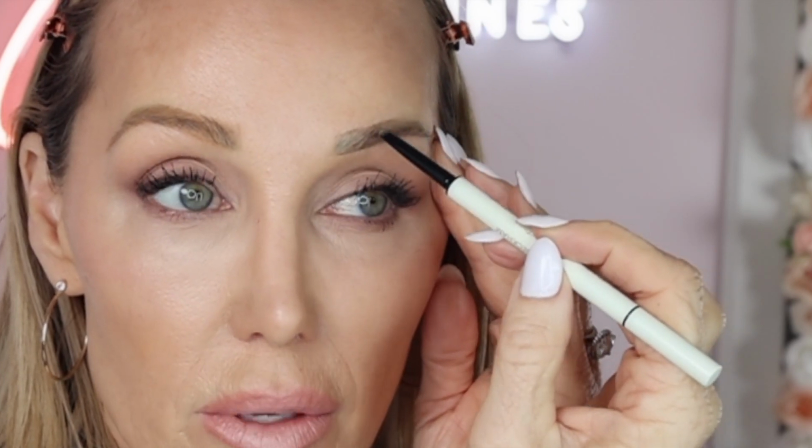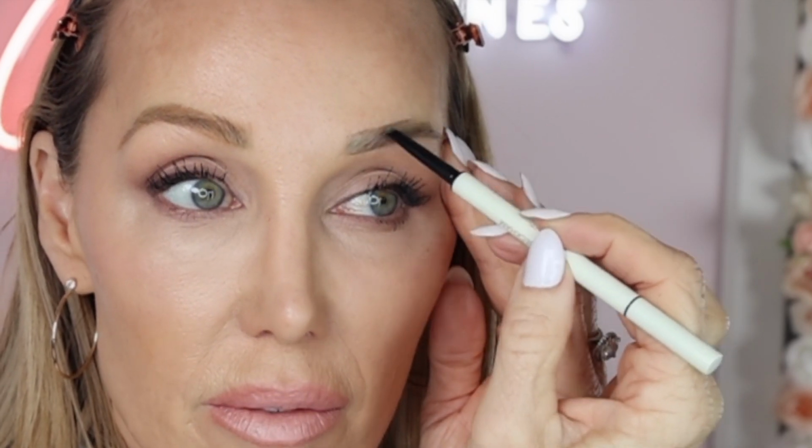And wow, that is really easy. This is very creamy, you guys. Now, I do have a little darker color in the one by Victoria Beckham, so don't compare these two brows in terms of the shade, because I do have blonde on this side and taupe on this side. That's my mistake.